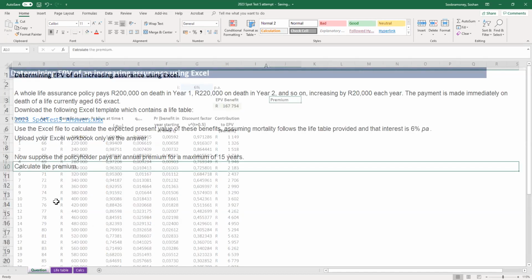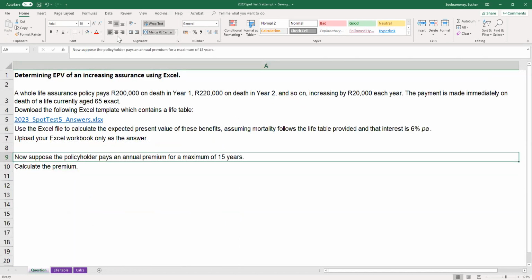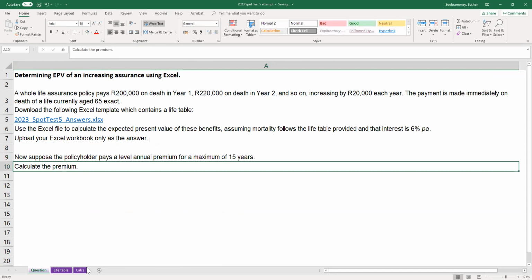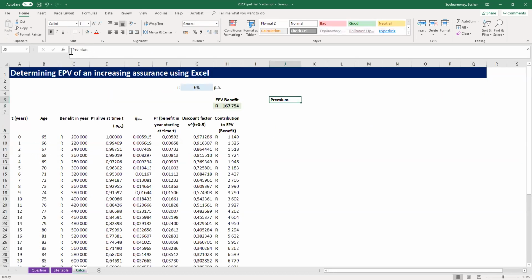What we didn't say is the premium doesn't change. So let's say that he pays a level annual premium. So let's suppose that this is the annual premium. It's something that we're going to end up calculating, but for now, let's just say it's 100 rands.